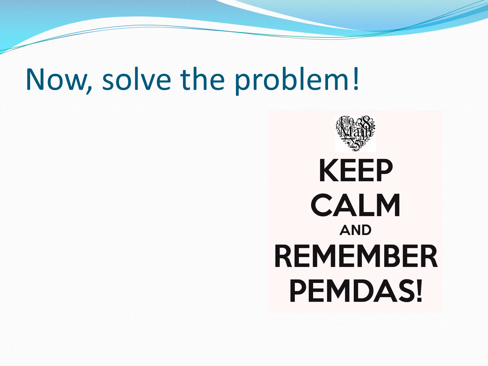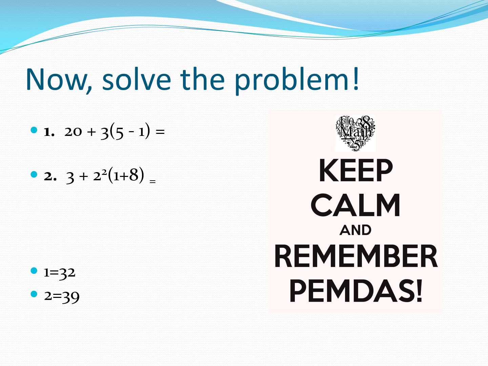Now we're going to solve them. So keep calm, remember PEMDAS. I'm going to give you a couple minutes to solve these problems. These are the same ones that we just did. I just talked you through them, so try and find the final answer. So number 1 is 32. This is the second question. Second answer is 39. The third answer is 400.